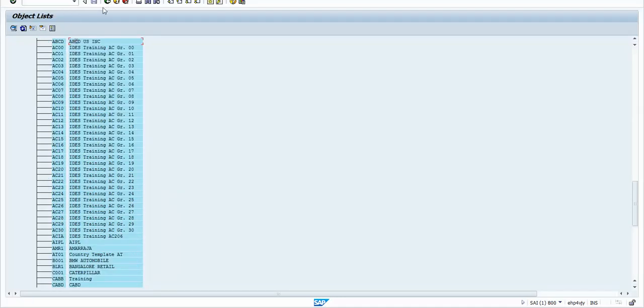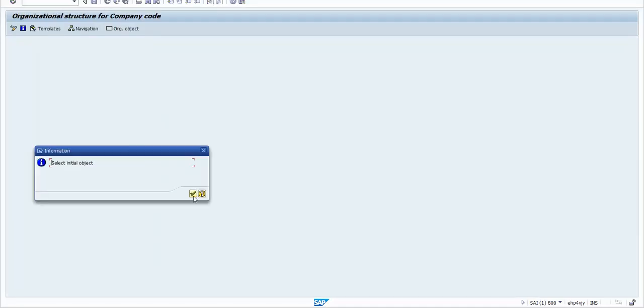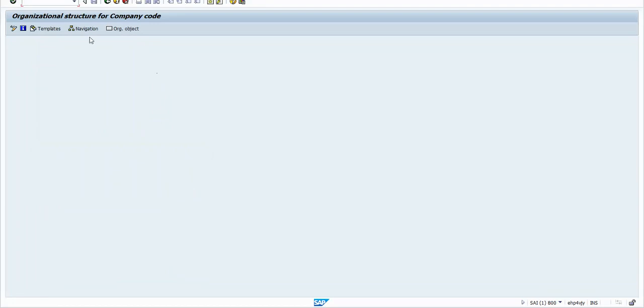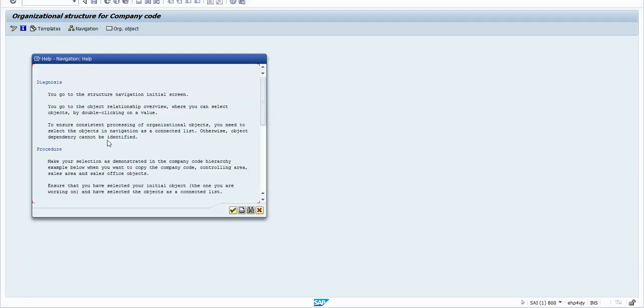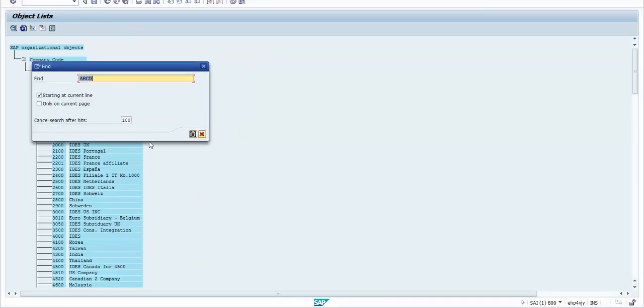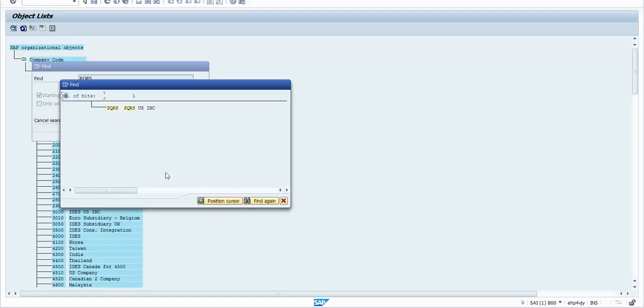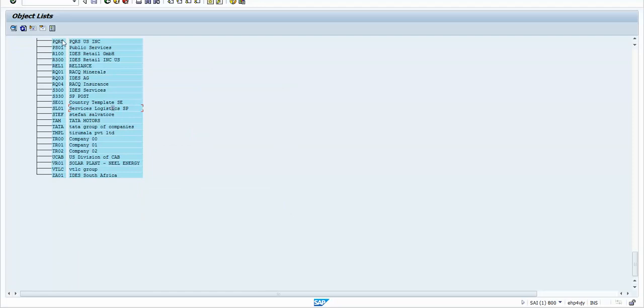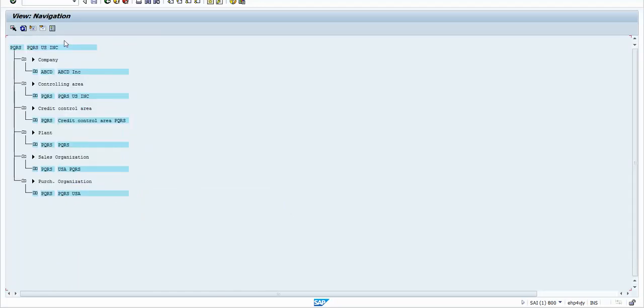Similarly, for the other company which I had created, I did not create a complex structure. Just to serve the purpose, I have created a simple company with one sales organization, one distribution channel, one division, and one plant. Similarly, there is another company which exists, which falls under the same group. It also has all these organizational units.